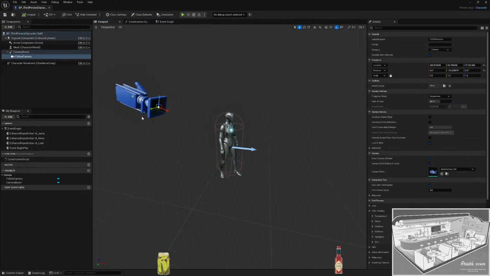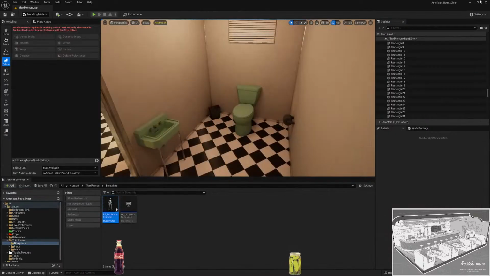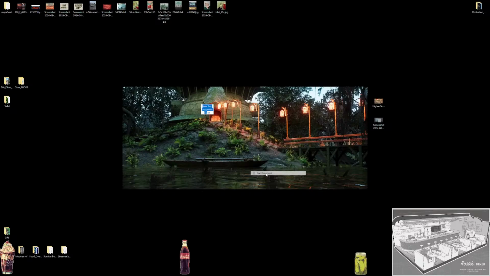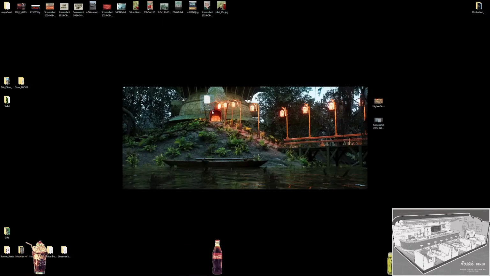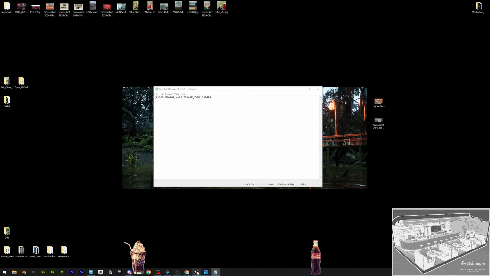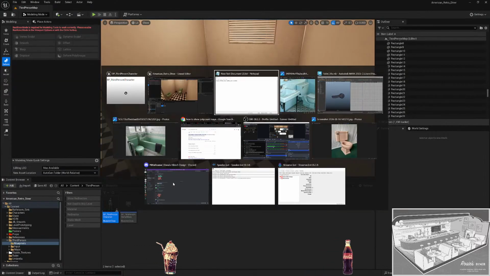So I don't really want to mess up too much with this, but let's just try to copy this location. I want to just copy that location and maybe just save it somewhere, just in case. I just want to paste it here, just in case. File, save.